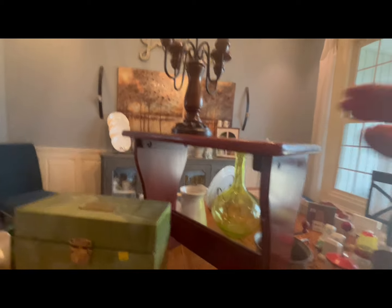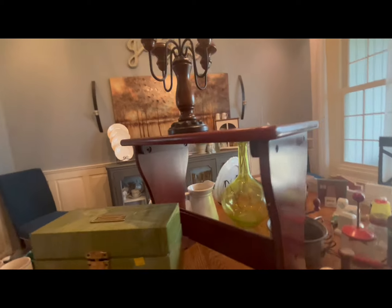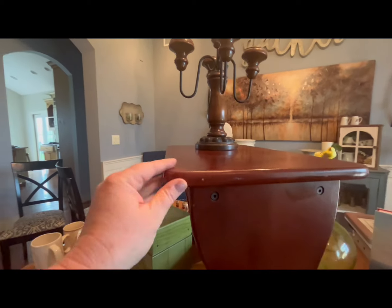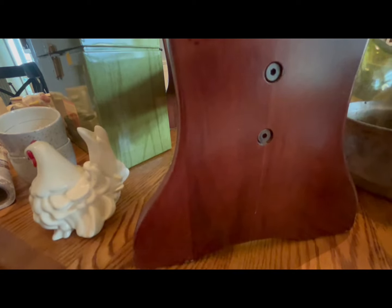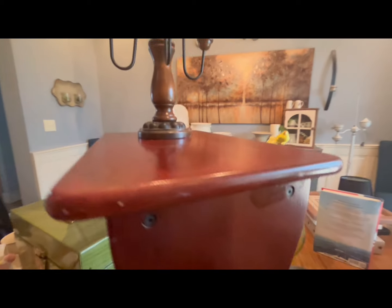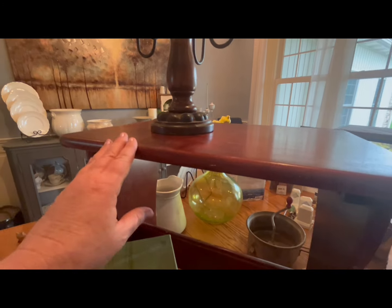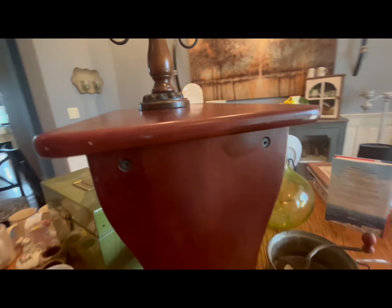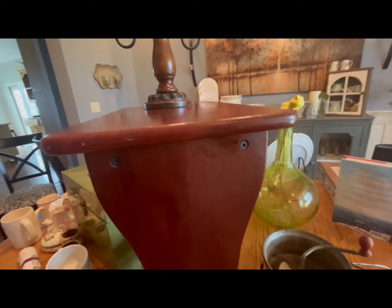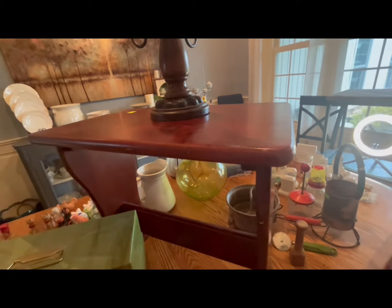And then this great little bench or side table — I'm not sure exactly what it was. This thing was solid wood. There is a crack here, but that's very easy to fix. This is a makeover piece. I might sand it down first and see what the wood looks like before I determine my next step. This was a steal at $6.29.